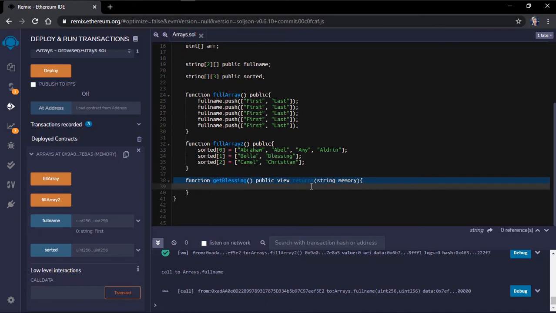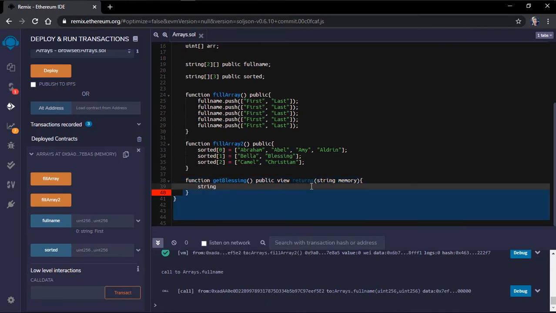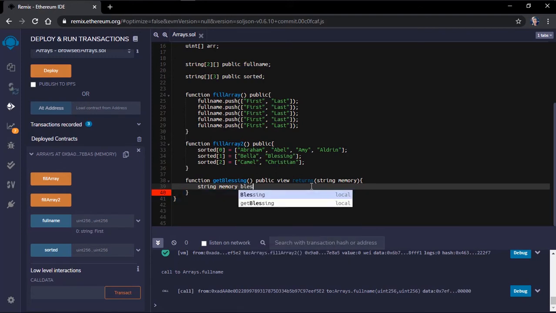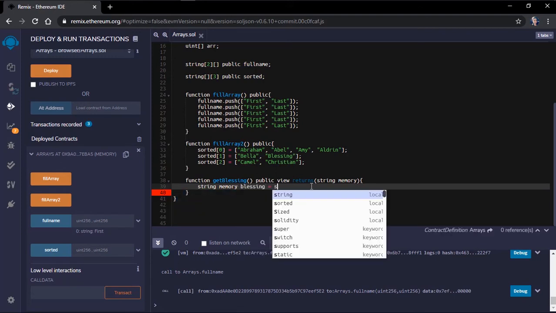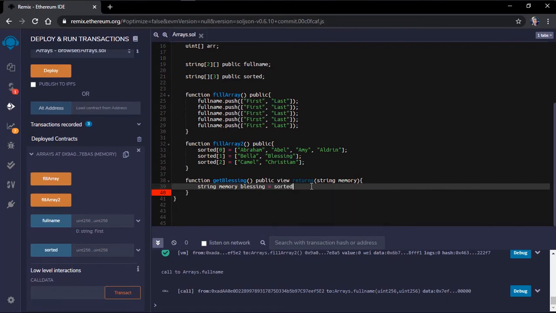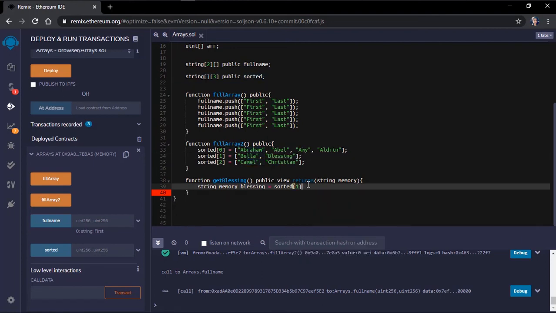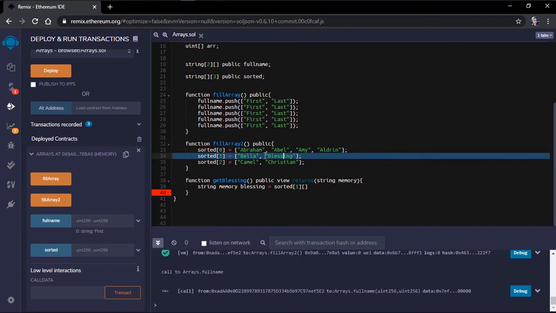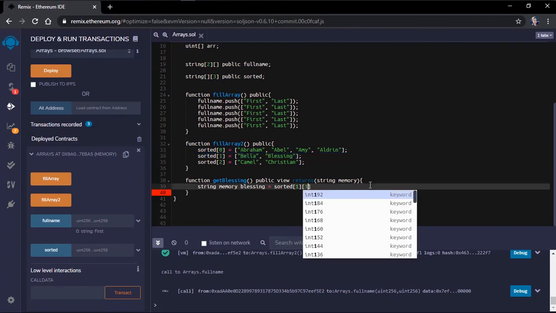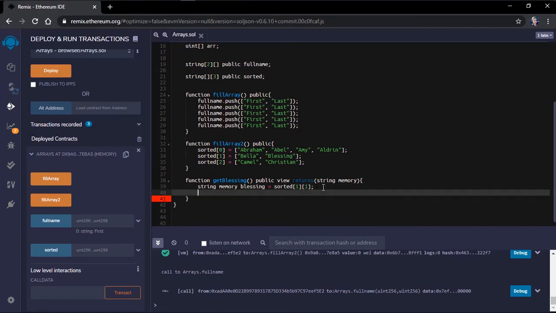To do this, let's store this in a variable. We could just directly return this, but I want to store it in a variable. Okay, so we get sorted. We get index 1, which is the second array, which is this, and now we've gotten the values in here. We need to get one of these elements, and Blessing is at index 1. Put index 1 in here. This should return, and we should return Blessing.